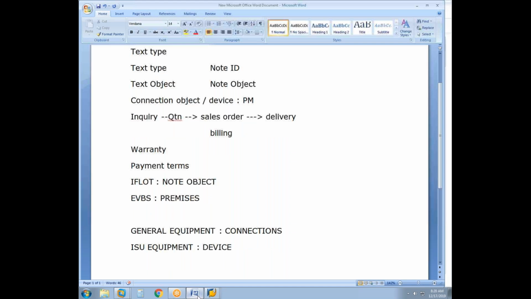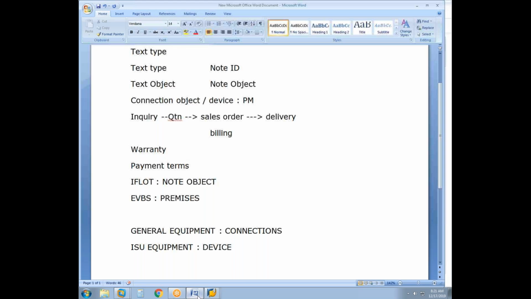Now, coming to general equipment, that means anything to install in the functional location, which is the connection object, is basically identified as a general equipment. That's why there is a categorization. Connection object is a functional location, and device location is also a functional location. But in terms of equipment, they behave differently. When you have a device location, we can only install devices. If you have created something as a device, that can be installed in the device location. But if you have created something as a general equipment, that is a connection, it can be installed in the connection object acting as a functional location.